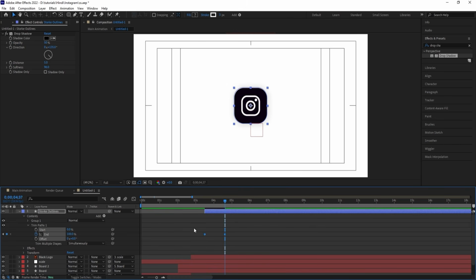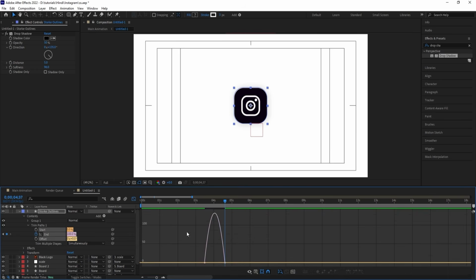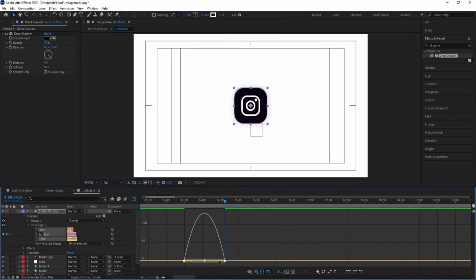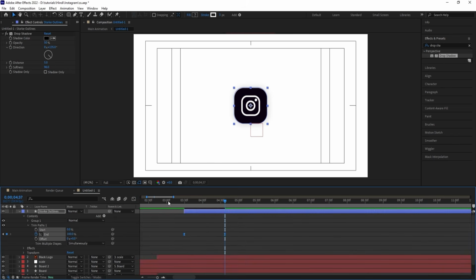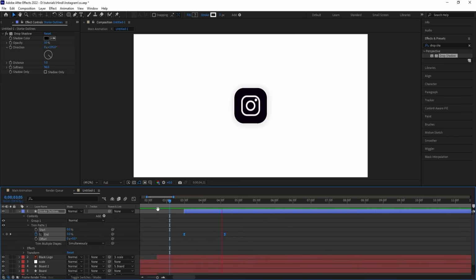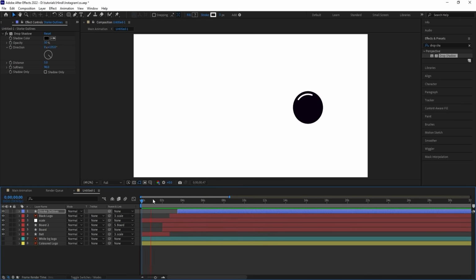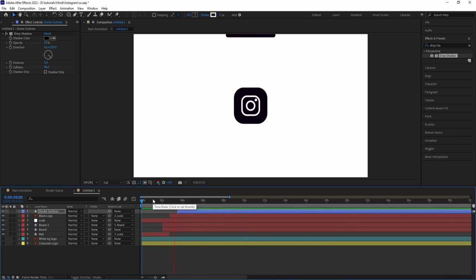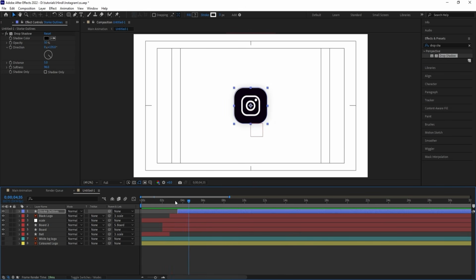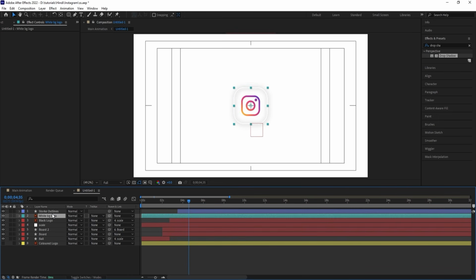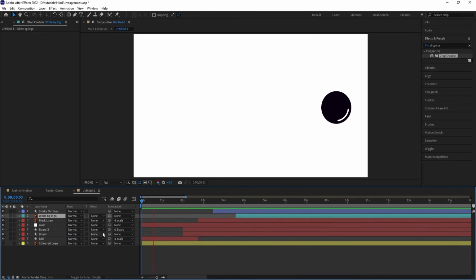Select those keyframes and let's hit F9. Go to the graph editor, select this graph. By holding shift, move this handle over here and move this handle over here, like that. So you will get something like this. Okay, so if you see this now, we'll get first this, then this, and we want this. After this, select this white BG logo over here, and let's bring this at the top, and with the help of open square bracket, move this over here.